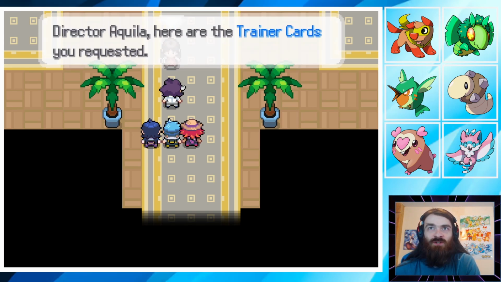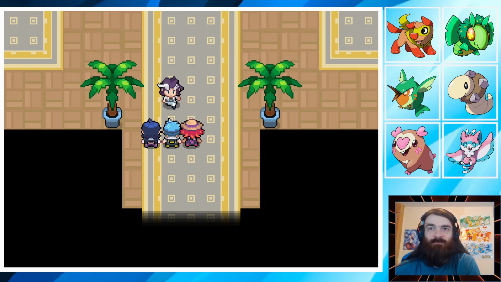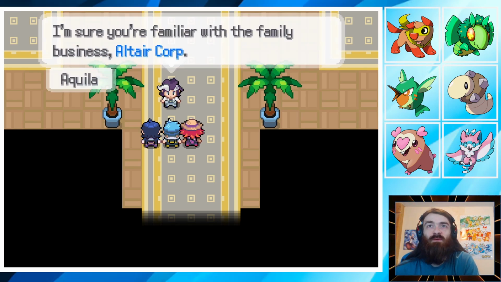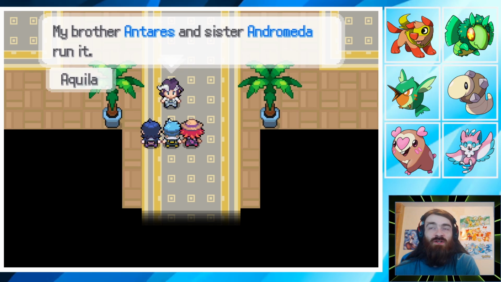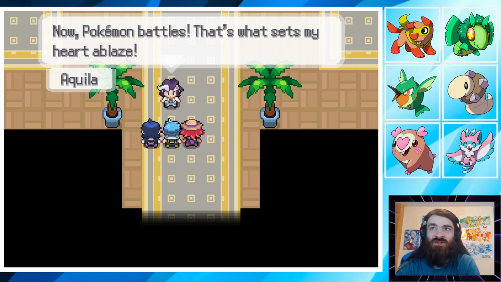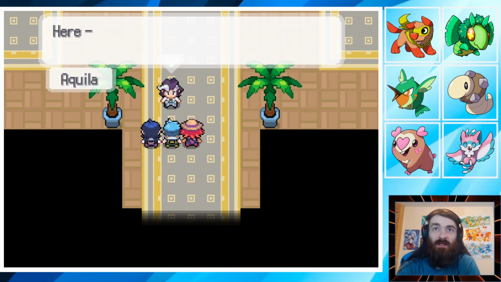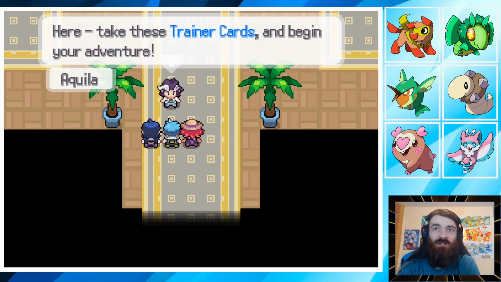Very well. Director Tequila, here are the trainer cards you requested. Thanks. I'm sure you're familiar with the family business. Altair Corp. Nope. My brother Antares and sister Andromeda run it. We like A's here. As for me, I never had the head for all that corporate stuff. Now, Pokemon battles, that's what sets my heart ablaze. It gives me such hope seeing bright youngsters like you battle me. Here, take these trainer cards and begin your adventure.